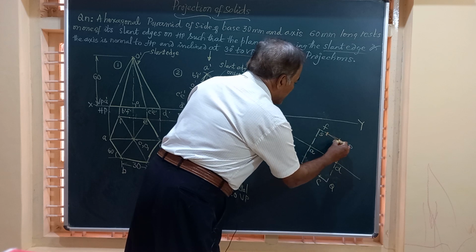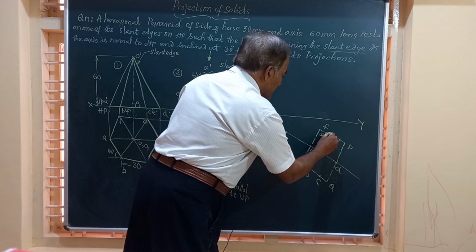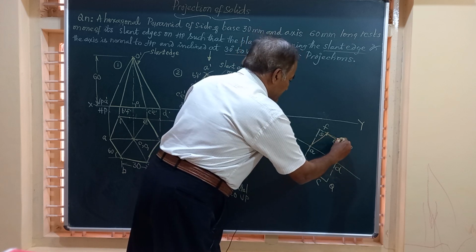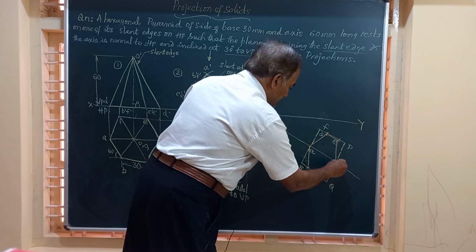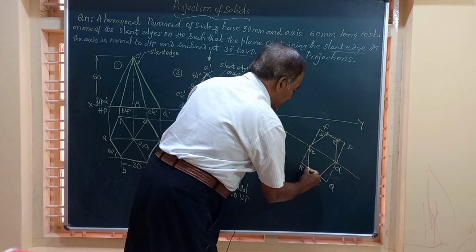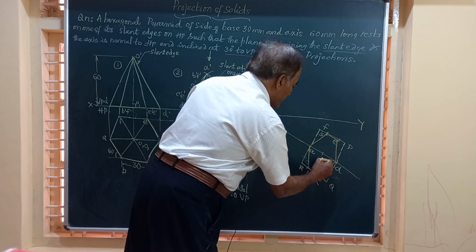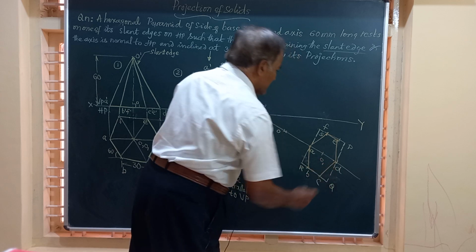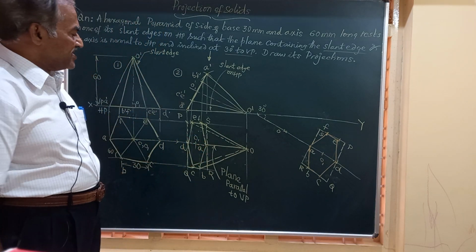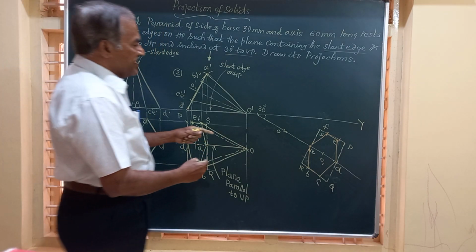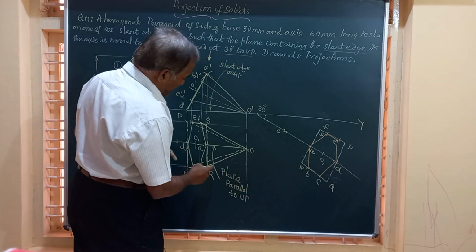So I will join E to F, this point and this line you have got here. Again A to B, then D to C and C to B. The center of that will be your point O1, the center of the base. And now we have the vertex. Join this to the vertex. So O to F you have to join.